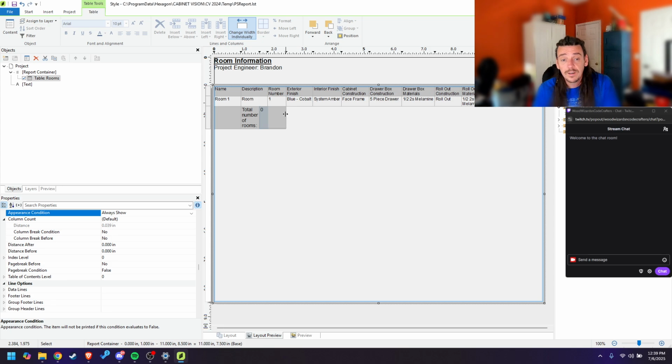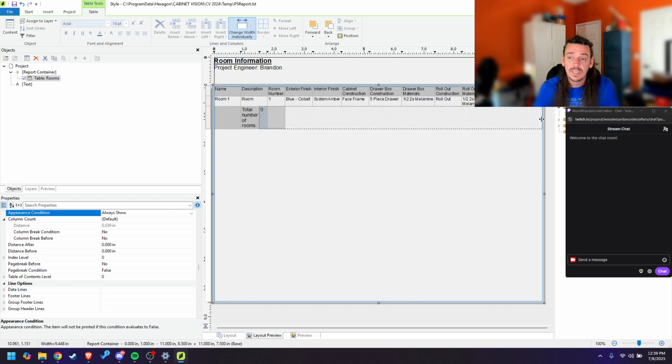So then from here, I would use change which individually. Now, you're going to notice if you click this column, it's going to actually shift the room and room number field up above it as well, which is not what we want. If you only want to change the size of this one individual column down here, you can hold Control, click on that column, and now you'll notice the dotted line or bounding box or whatever you want to call it is only on this actual one single section.